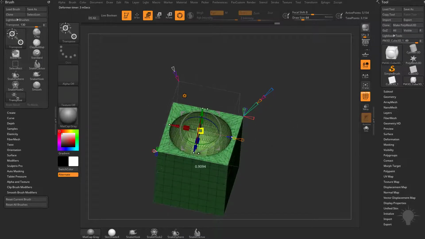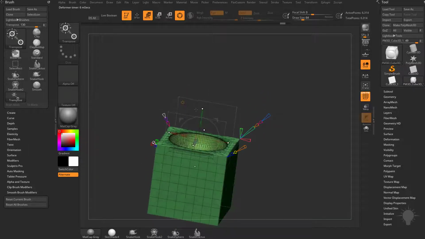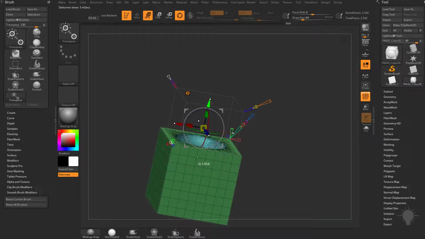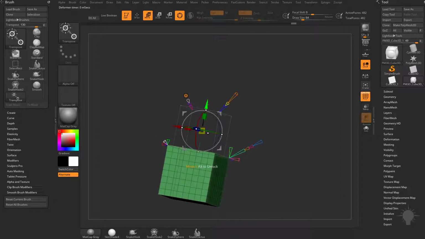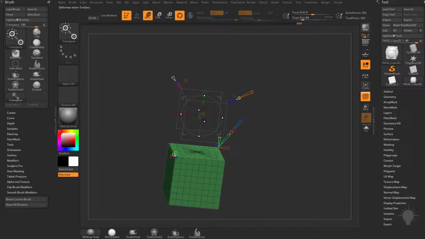And you'll always be able to go through here and change the scale. And of course, you can non-uniformly scale this, and there's some other options in here we'll get to in a bit. But you can add or cut into a mesh like this. Now, if I continue to drag this out, eventually this bounding box for my shape is going to completely leave the bounding box for my original object, and it's going to have no more influence on it.